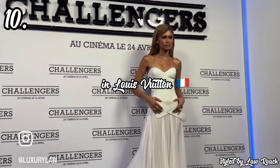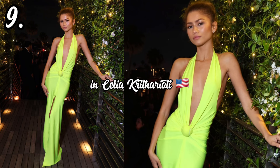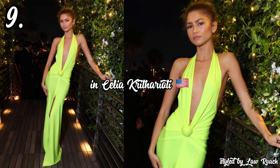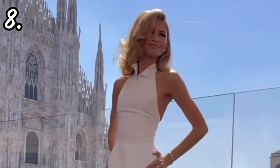This look was still great regardless and takes the 10th spot. In 9th place, we have Zendaya at the Challengers movie premiere after party in LA in a custom neon green halter neck long dress by Celia Kritharioti, styled by Law Roach. You cannot say the theme of the movie doesn't come through in this look because it absolutely does. This look was sexy for days and fits her body perfectly. I love the details — the ruching, the deep plunging neckline, and the tennis ball that centers the ruching moment. This look was definitely telling a cohesive story, loud and clear.